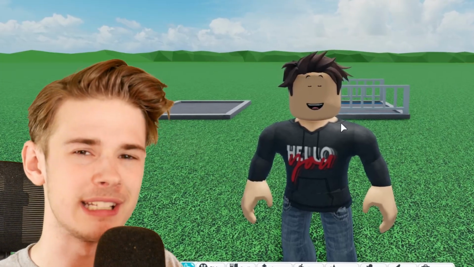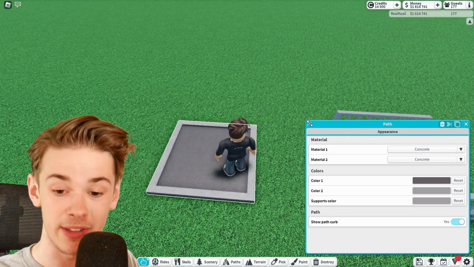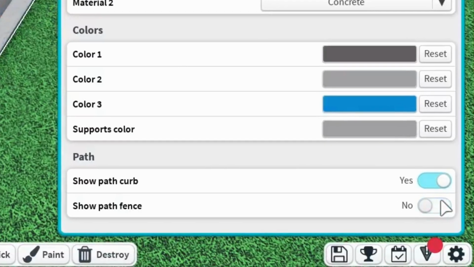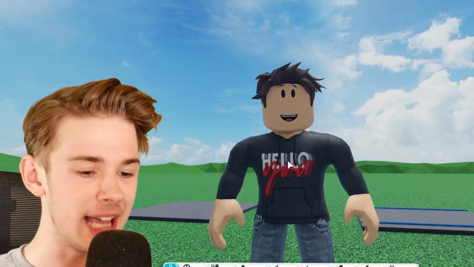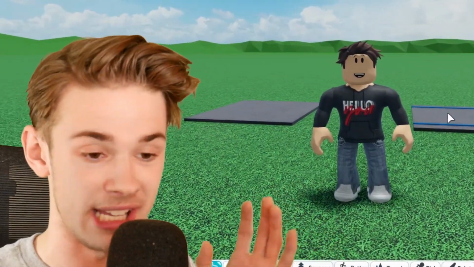But don't worry, that's not everything, because I have another secret tip to do with paths. If we actually go over to a path right here and click on it, a lot of people don't know that you can scroll down right here and actually turn off the path curve. And with the queue path, you can also turn off the path fence, so you don't need to replace it and you can do whatever you want then. It's actually crazy to me how many people don't even realize this is a thing, because it really does help you build some much better theme parks in Theme Park Tycoon 2.